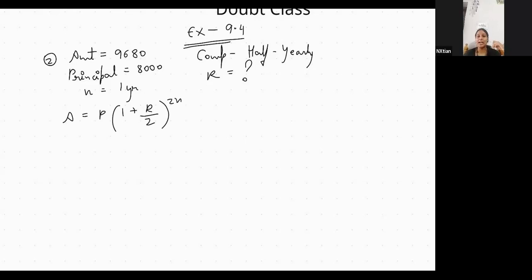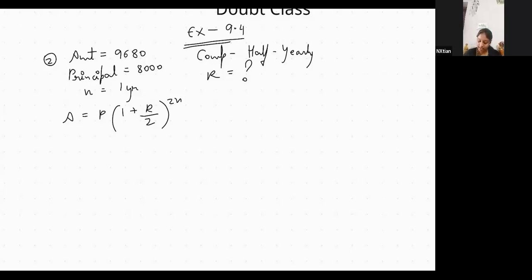Now, why I'm not using 100 right now? Because it will be in fraction. You can use 100 here also, but it will be easier if you use 100 at the end. It will be simpler. Here, if you use 100, it might cause you confusion. So that is why I'm not using 100 right now, but I will use 100 at the end. I'll show you how.